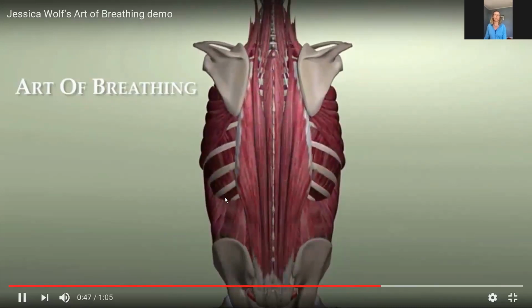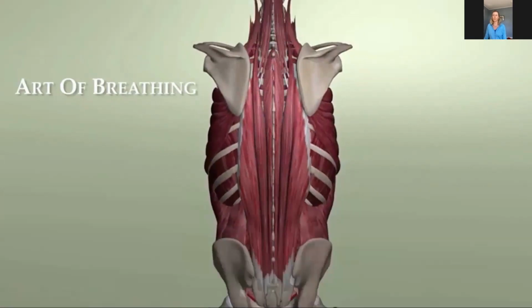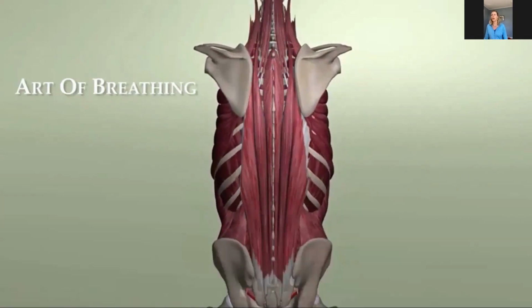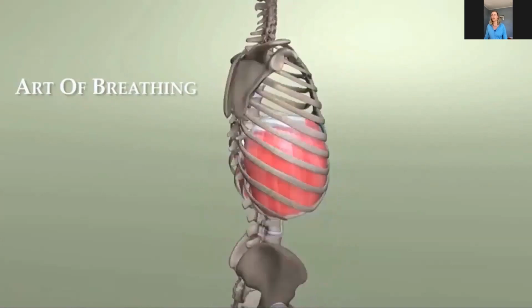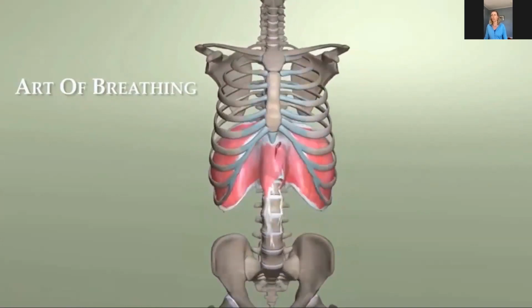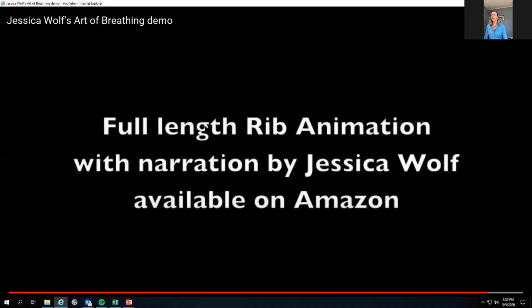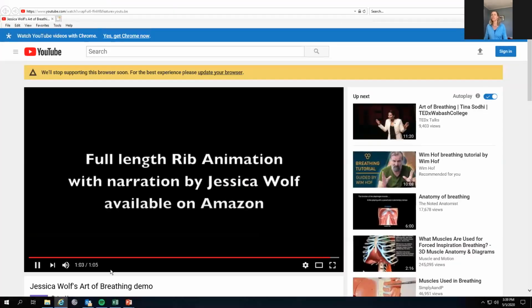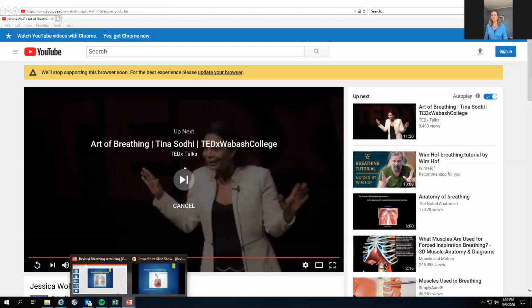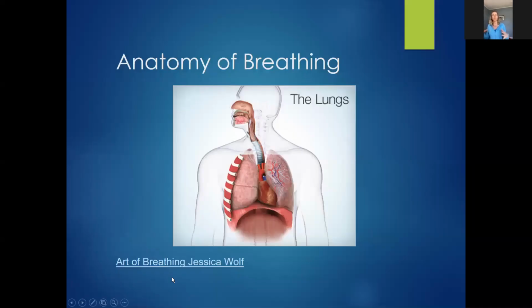More muscles that are involved with breathing. Again, we refer to these as the accessory muscles. But really, as you look at this video, and you can go back to this anytime and watch it again, there's some nice music that she plays with it. But really the takeaway from that video is to just see the shape change. So as we breathe, we are not just breathing in this one-dimensional upper chest shape. It is three-dimensional. We breathe into the back of the lungs.